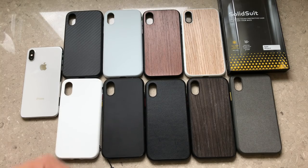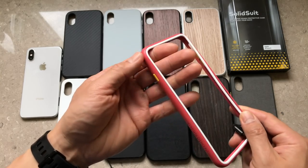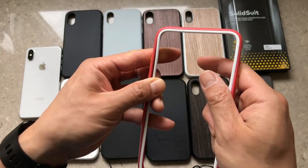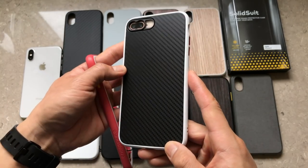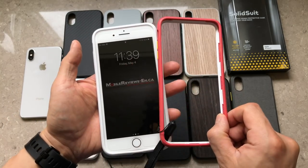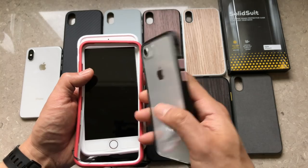If you're looking for the ultimate flexibility in terms of customizing your case, then you're going to go with the Mod. You can customize the colors of the buttons, customize the color of the rim, and switch between a normal full case and a bumper. With the Mod you're basically getting three different cases: a bumper, a regular case, and a camera case. And there's also still the camera attachment. So if you need that absolute flexibility — and the Mod plates are a lot flashier with lots of different colors and things you can do — then go with the Mod.